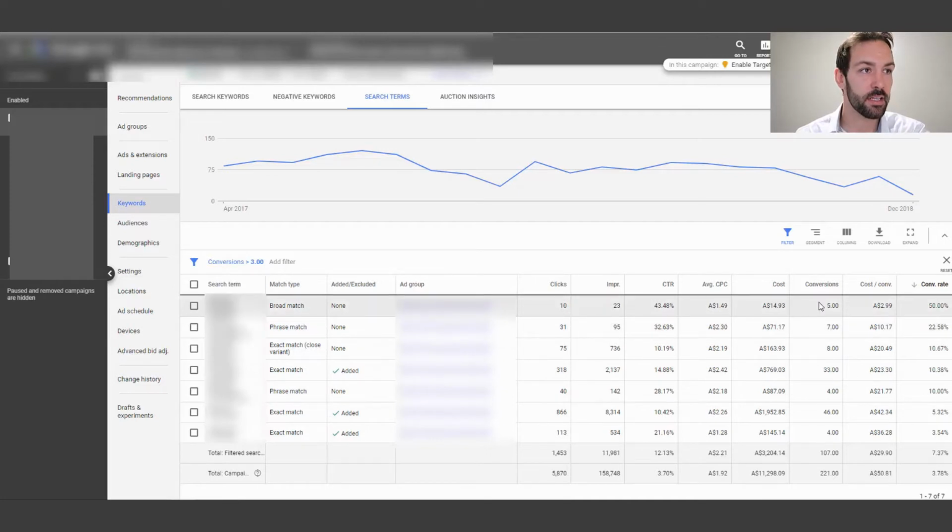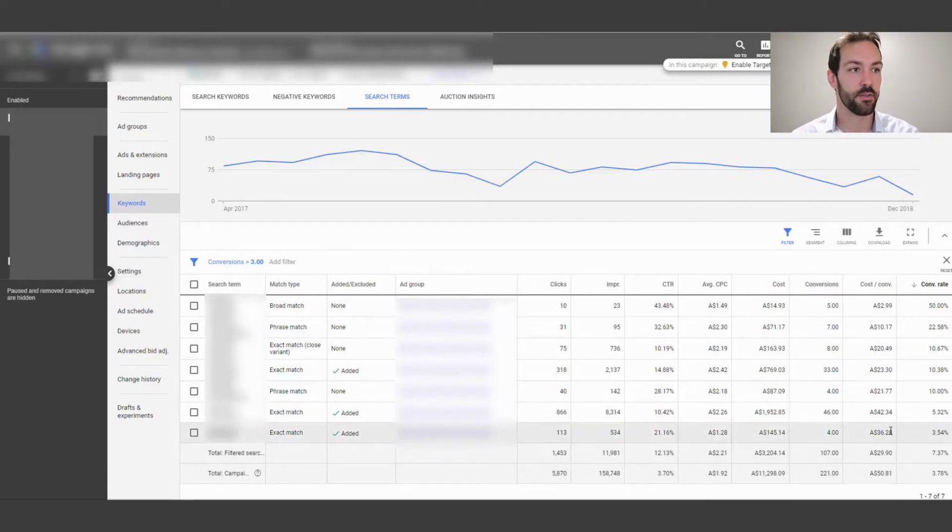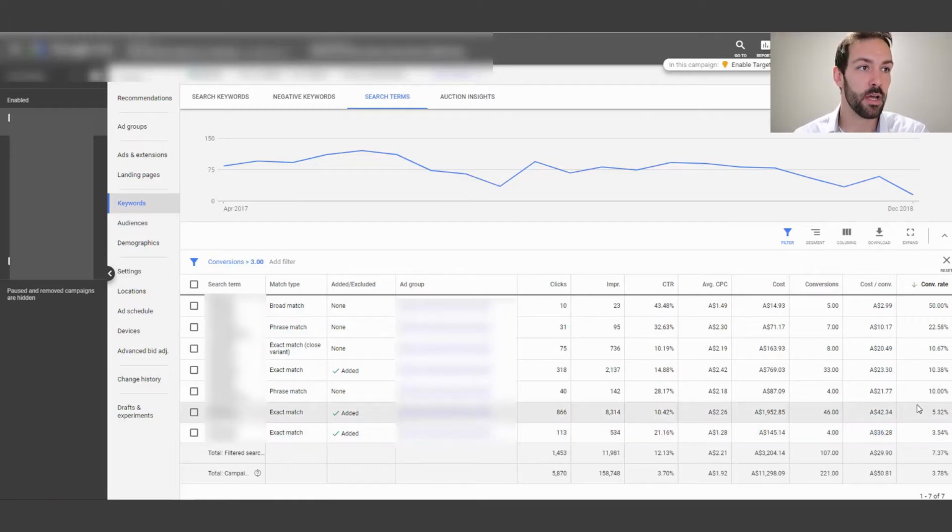and we can see that the average cost per click has a decent range, with a low of about $1.28 and a high of almost $2.50, and we can see that the cost per conversion is averaging about $30. So this is well below their $100 threshold. It's more of a volume play here. We want to try and get more conversions at either the same price or a lower price, or we're even happy for this client to pay a little bit more because it's still well below their $100 threshold.